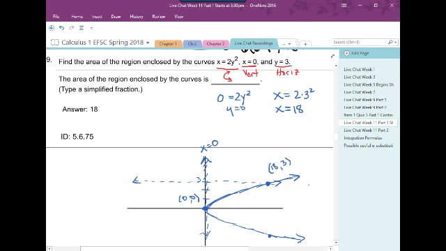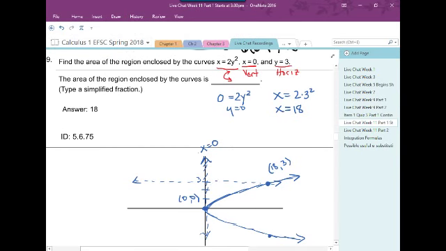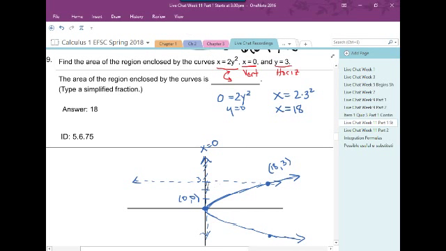Okay, and what we're looking for is to shade a region that is enclosed by the 3 graphs. So it has to be enclosed by the 2 lines and the parabola. So a lot of times people actually shade the wrong piece, so be careful about that. We're going to shade this piece right here. It's trapped by all 3, the 2 lines and the parabola.